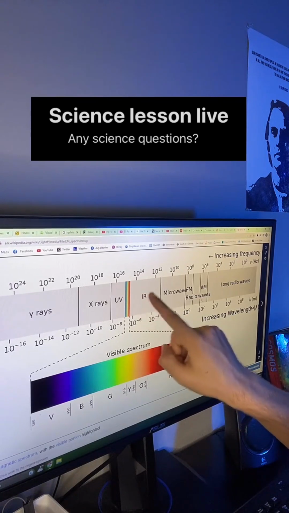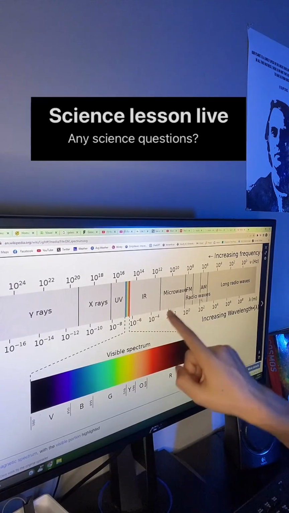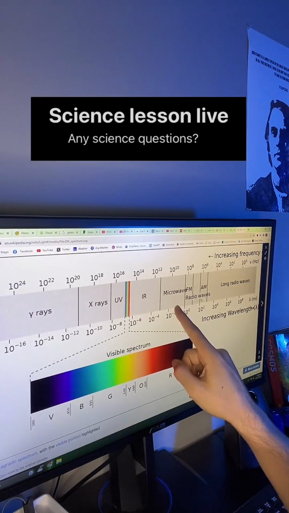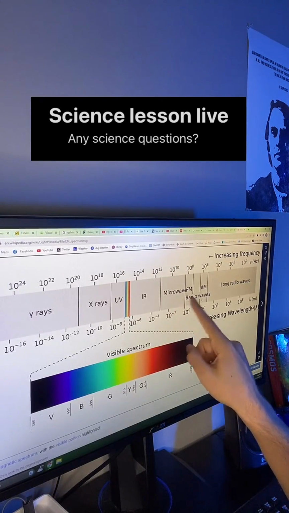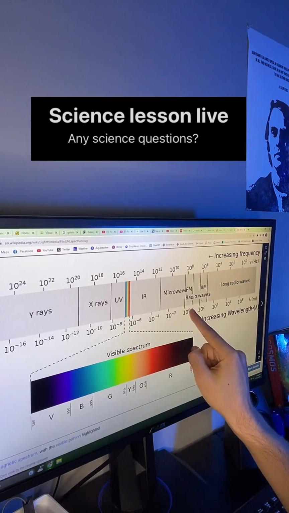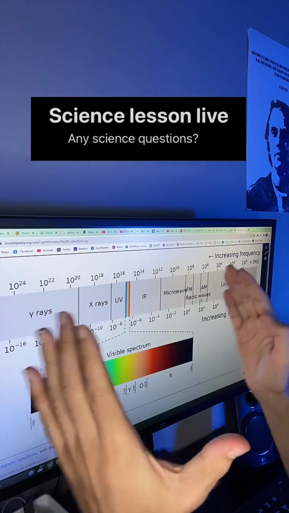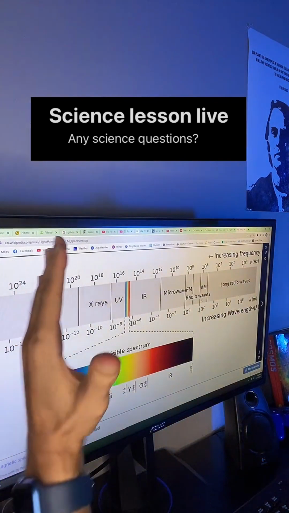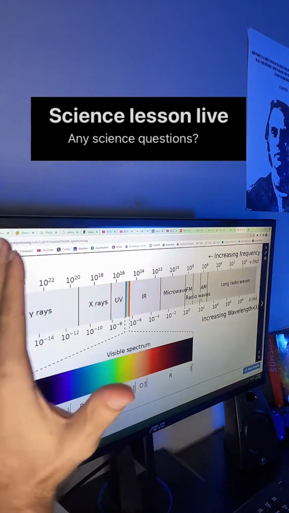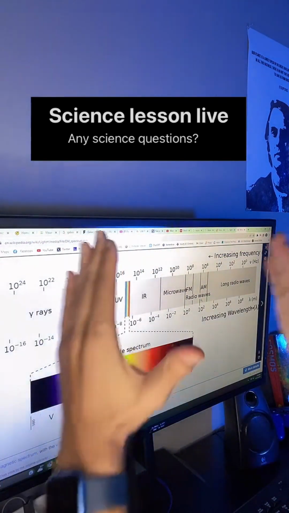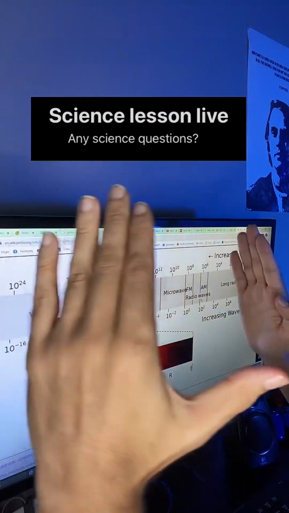Infrared is also typically heat. That's what we perceive as heat. And the microwave form, these are radio waves. These are longer waves. Some of these can be meters long. So some of the radio waves that are sent from your phone are this big, right? The wavelengths are this big.